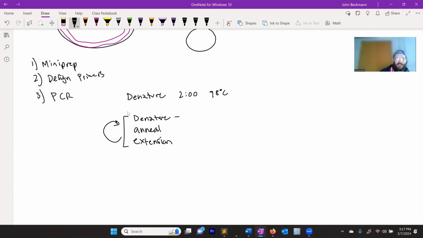Denature is usually always the same, 10 seconds, 98 degrees Celsius, depending on the enzyme. Annealing for these site-directed mutagenesis reactions, I usually always anneal at 56, which is kind of a low annealing temperature. The primers for this are always pretty long, and I've just found by experience that 56 usually works most of the time. Okay, so you anneal at 56 degrees Celsius for 30 seconds. Here's where things start to get a little bit weird. Extension, 72 degrees Celsius, which is normal. But how long should we extend for? How much time should we provide?